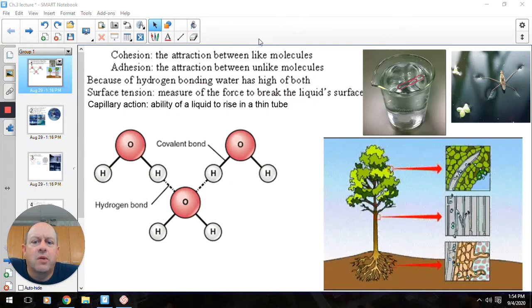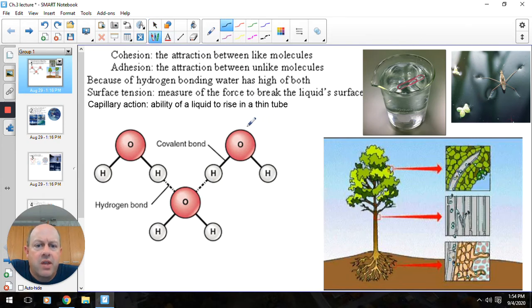Hey everybody, today we're going to talk about water and all the properties that make it so important for life and living things. So the big thing on water is it is a polar covalent bond. With a polar bond, that means this covalent bond is an uneven share. We kind of talked about that a little bit. And so with that uneven share, oxygen's a way bigger and way more electronegative atom. So it's going to take that electron more of the time and therefore make this a negatively charged end. Since hydrogen doesn't get to share the electrons very often, these are going to be a positive charged end. And every water molecule is like that.